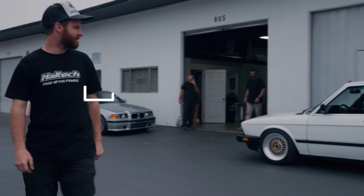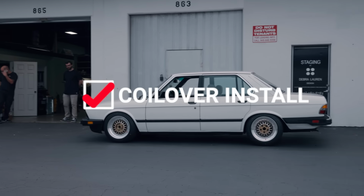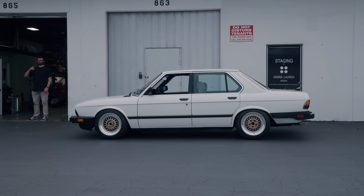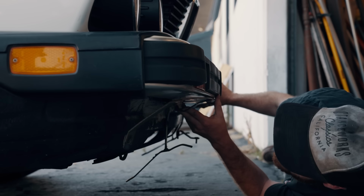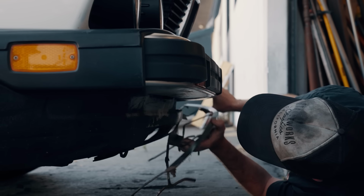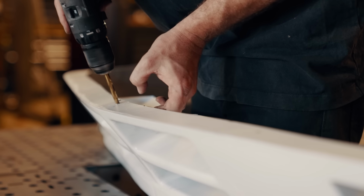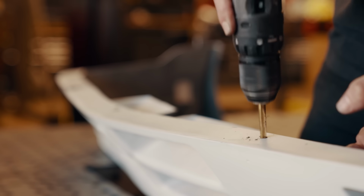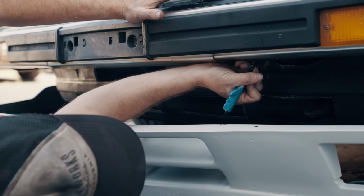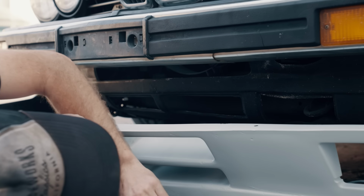At this point, I think it's safe to say we are rounding third and on the home stretch. The finishing touch, of course, is to install that air dam now that the paint has had time to cure up. One problem, though, is that the factory bracket to hold this thing on just isn't gonna fit. The valance is mangled, the bracket is twisted, and the factory bumper is split in 3 different places, so we're gonna have to break some rules and install the air dam directly to the bumper.